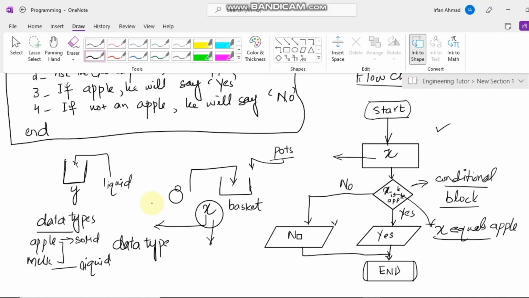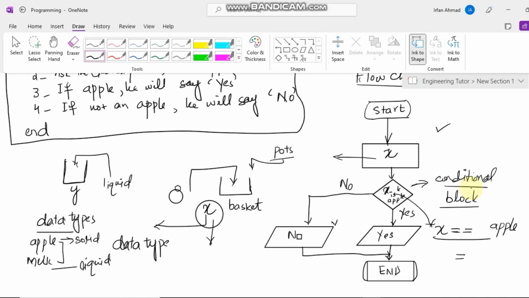So that is a flow chart in which we have used this equal sign here. Similarly, in order to use the equal sign, we can also use another sign which is basically double equal. Okay, so what is the difference between the double equal and single equal?